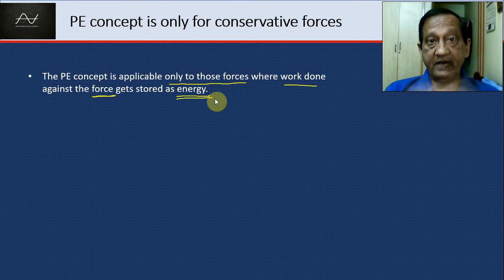But I did work. I did positive work. My force was upwards, displacement was upwards. So if I do work, then I lose that much energy. And I'm doing this work on the cell phone, so it should have gained. But I don't see any gain in kinetic energy. It has gained energy in another form, which is potential energy. And this energy is not getting dissipated. It is stored within the system. And the proof is, well, just release it. It will pick up kinetic energy at the expense of potential energy.